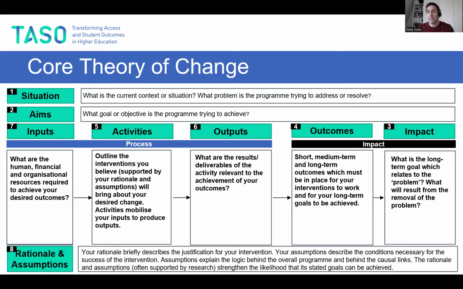But then secondly, it details what those expected relationships are between the inputs to the activity or the program, then what's being done in the activities, and then the knock-on effects on outcomes and further down the line impacts. We'll come on to these shortly, but those inputs are very closely related to the costs of the program, because the inputs detail what resources you need to implement the interventional program, and the outcomes and impacts are very closely related to the benefits of the program, because they are the things that we are hoping are the value that's produced by the intervention or program.